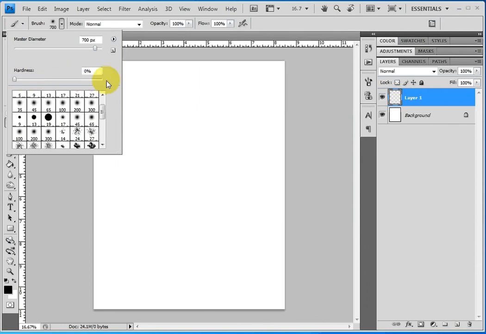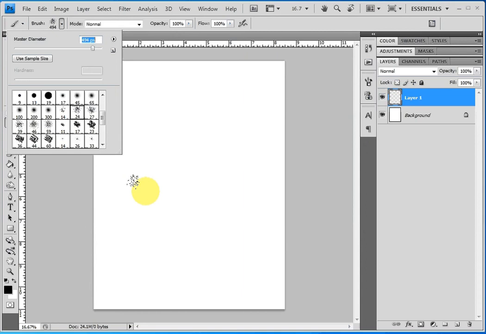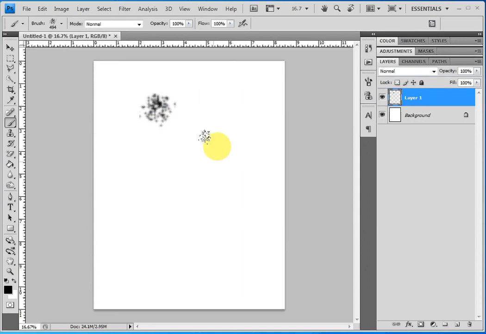But you'll see there's some brushes that look like charcoal, that look like leaves. Let's start with a charcoal brush. Okay, and you can see the hardness goes away because it's a different type of brush. It doesn't have a hardness. But you'll see I'm going to make this really big just so we can use it as an example. You can see I get this weird little icon, and when I click, you can see I get a pellet kind of shape. So I click and release, I get that.